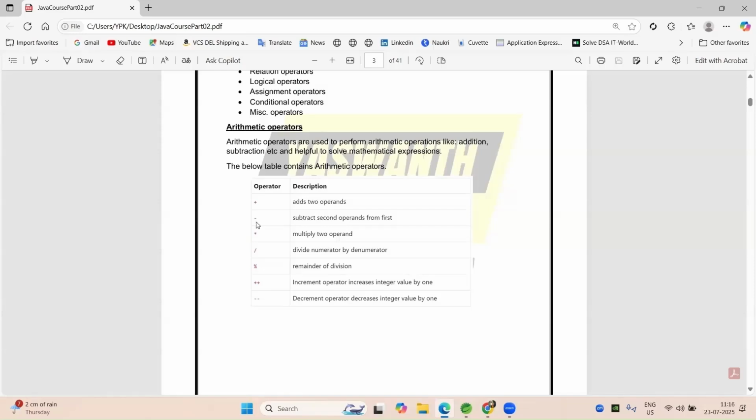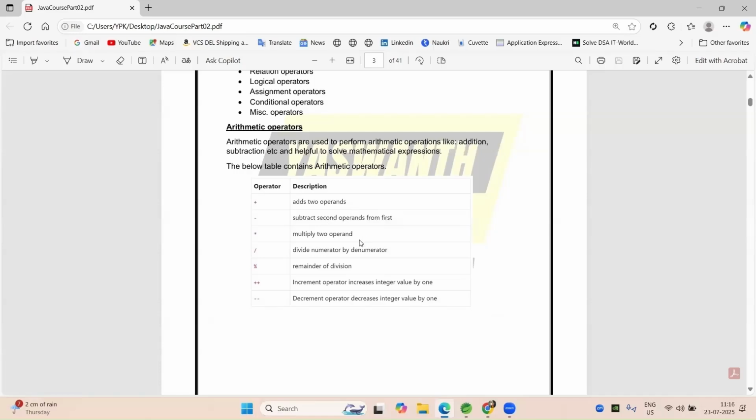Minus subtracts the second operand from the first operand. What is an operand? A variable which contains a value.